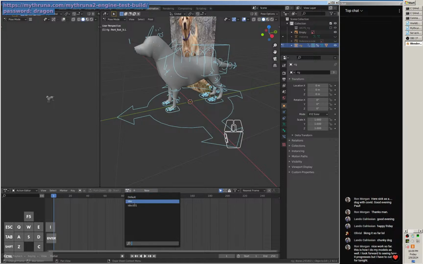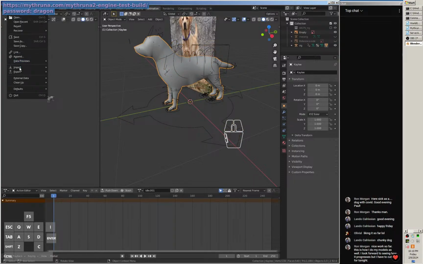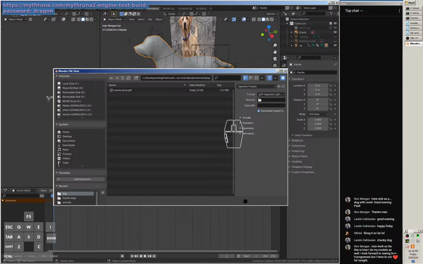Stash idle, push down. We want to X him. It has 2 users. That's bad. Okay. Hopefully that doesn't screw me up. Object mode. Export again. I've gotta remember to do all this in the real version too, but that's fine.